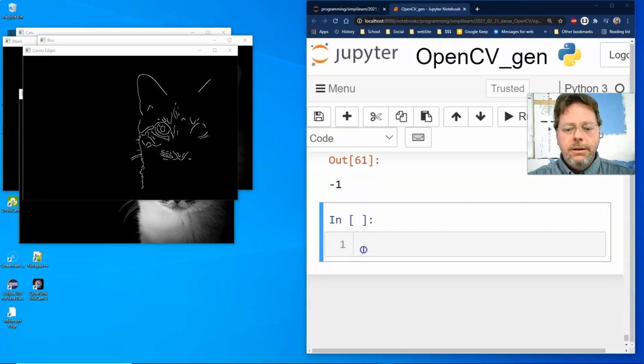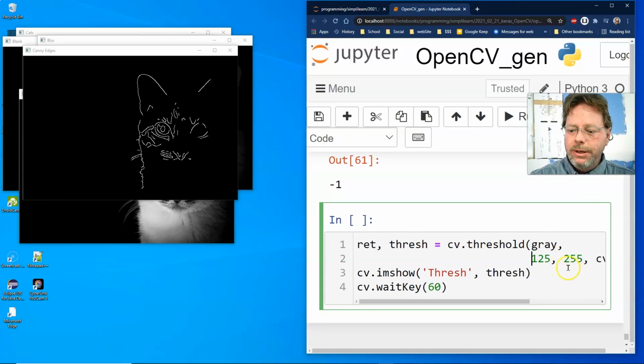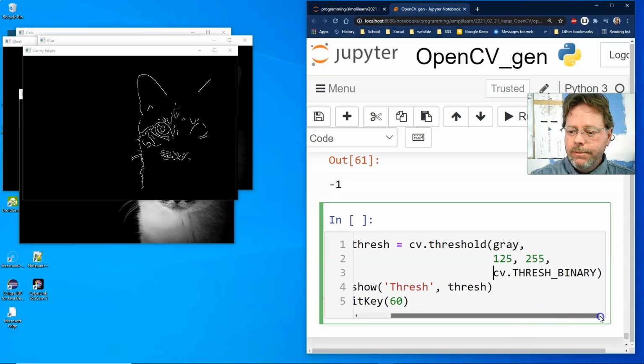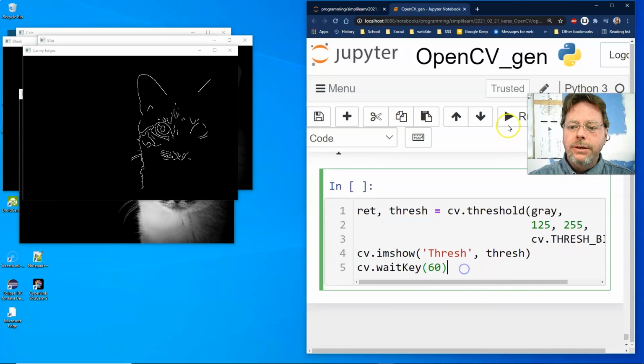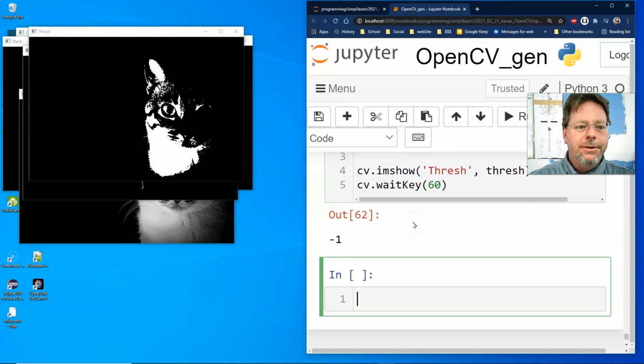And there's another feature called CV threshold. In this case, we're going to send it the gray picture. And let me just pull the coding down here. There we go. And you can see here we're going to do CV threshold based on binary. Let's go ahead and just run this so you can see what this looks like. There we go. That's actually really cool how it picks up on the threshold. And you can see how it just turns it into almost a black and white image. That can be a lot of fun too.